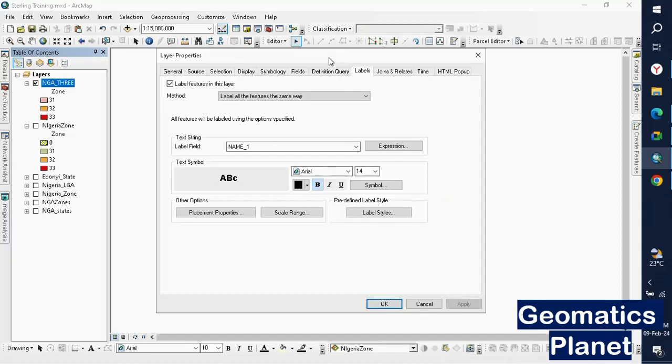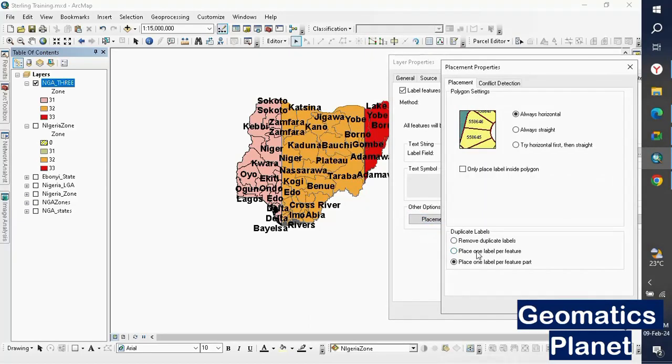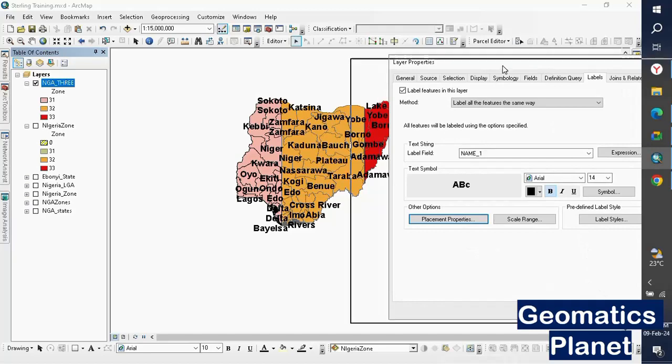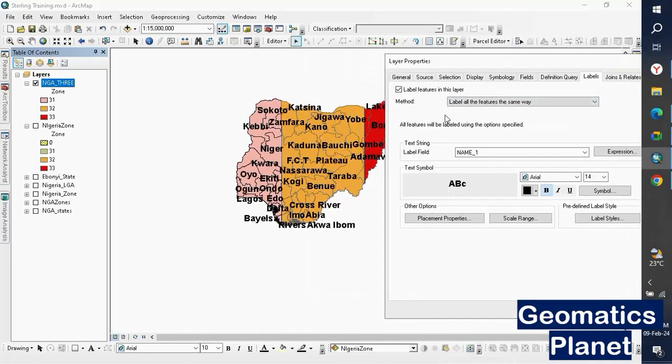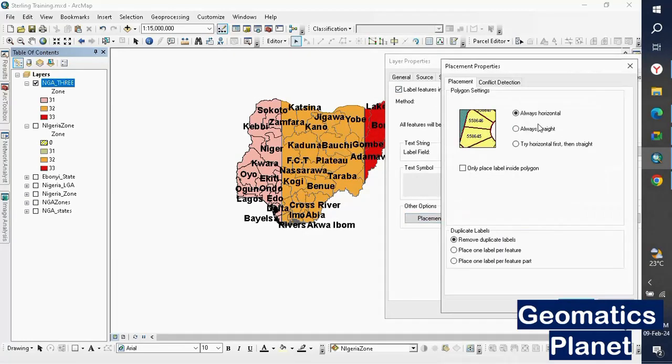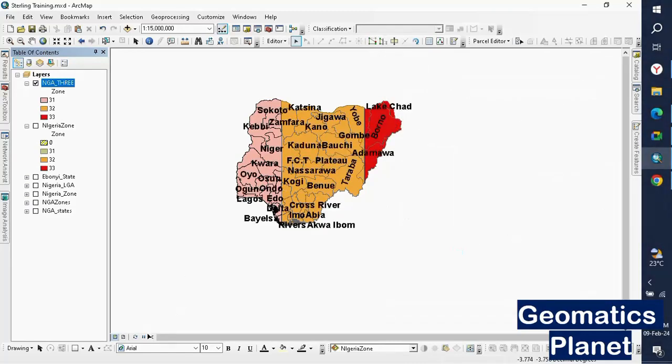Now like I said, let it not have many other features. See this here, you have Edo here, go to properties and say remove duplicate label, and then click on this. When the duplicate label is up here, you now click on this. It only has one label per fact. Then you can also put the label straight here, and click OK. So once this is done, the other problem is solved.